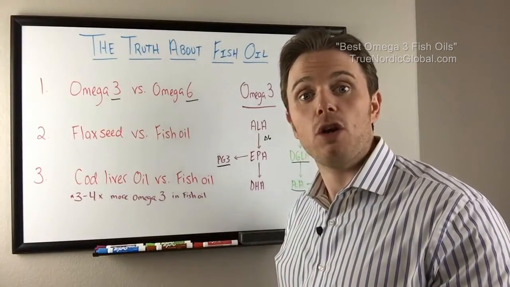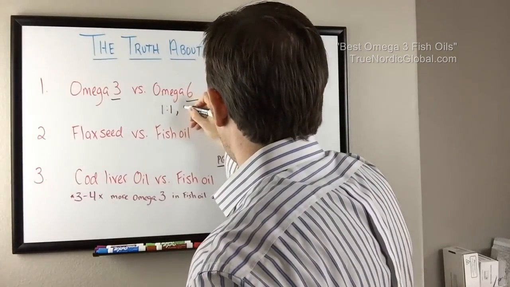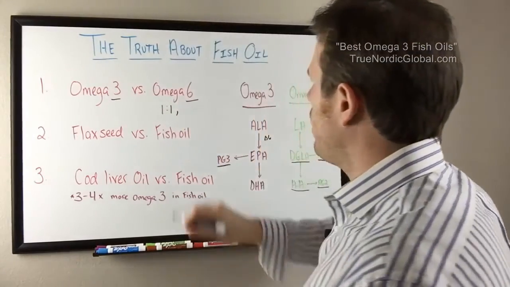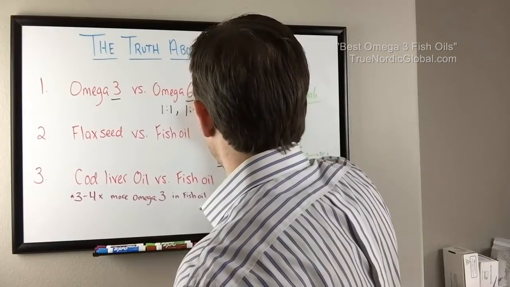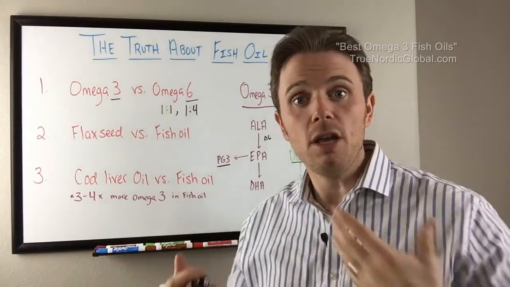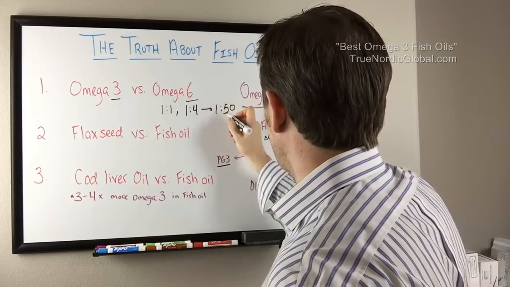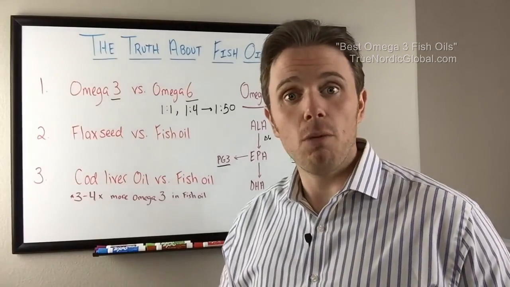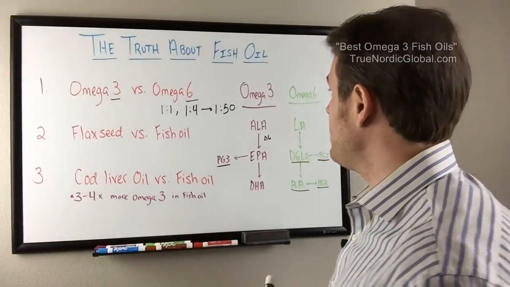It's not that arachidonic acid is bad by itself — we need arachidonic acid, it's very important to our health. We get it in lots of healthy quality meats. It's more about the ratio. Typically we've had a 1-to-1 or at most a 1-to-4 ratio — meaning at the most we're having 4 times omega-6 to 1 time omega-3. This is how we've evolved as a species. Now we're seeing it skew way up to almost 1-to-50 — we're getting 50 times more omega-6 than omega-3, essentially setting the stage for excessive inflammation.